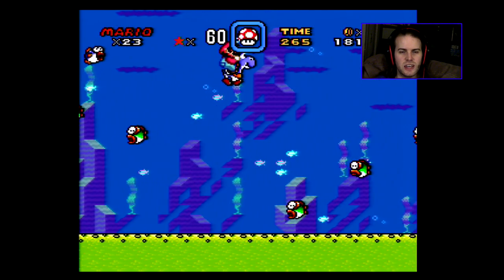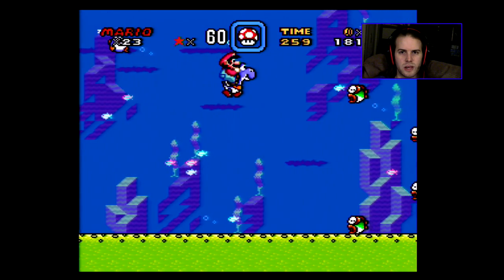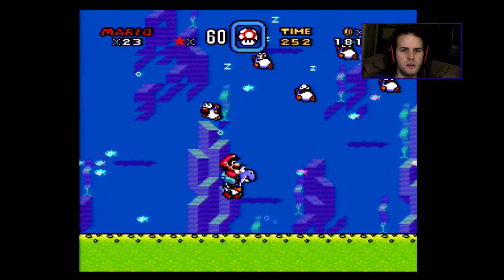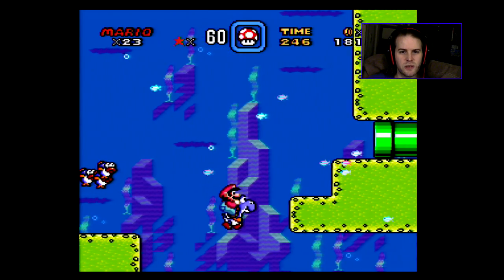Dumbass Yoshi. I should have dropped him before hitting that Starman block. That was stupid. Oh, well, the level's over anyway.